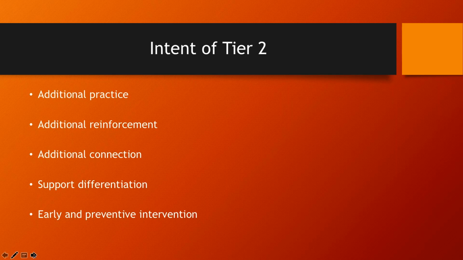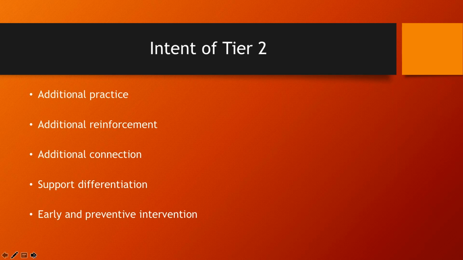When we talk about Tier 2 supports as well, we're also providing additional connections for the student. So when we think about a student entering into check in, check out supports, part of those connections come in through also having a greeter, somebody that they meet with at the beginning and at the end of the day to help them enter in and exit from the day back into their life with their family, into the community, a person to start the day with positive momentum, to give the student a soft landing. Just really somebody that's there that says, hey, I'm happy to see you, and is able to greet the student with unconditional positive regard.